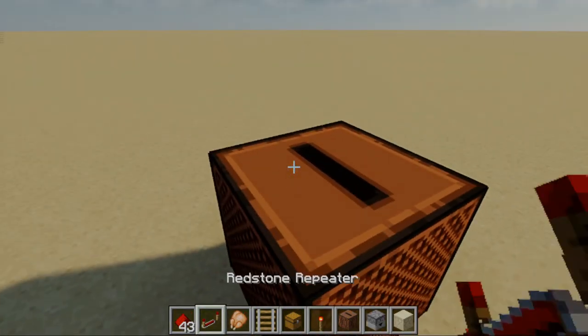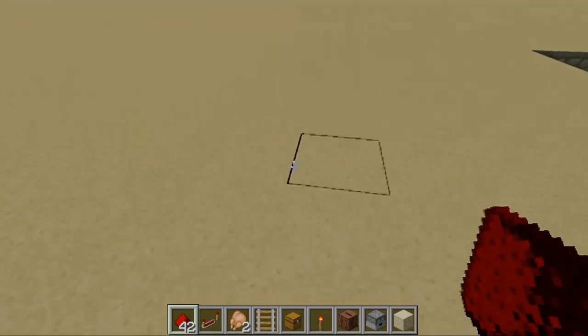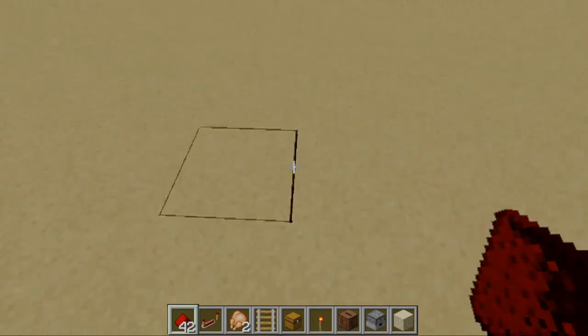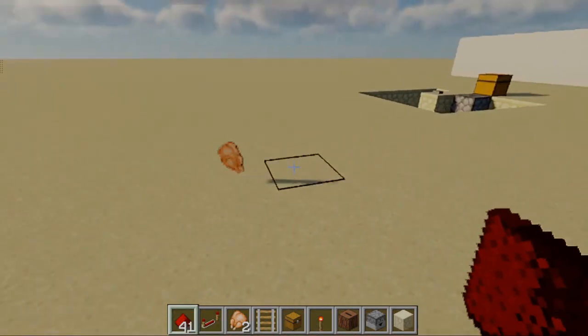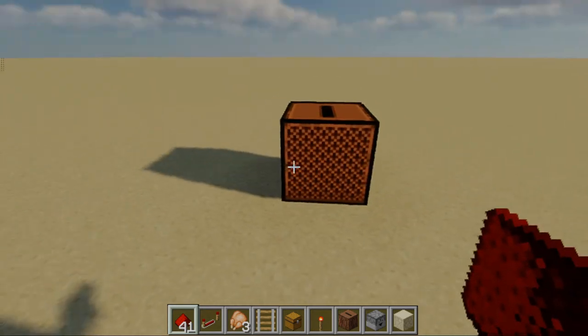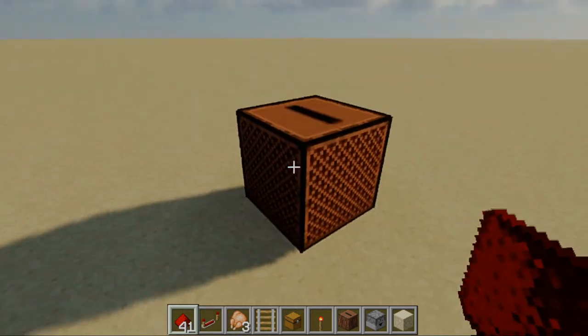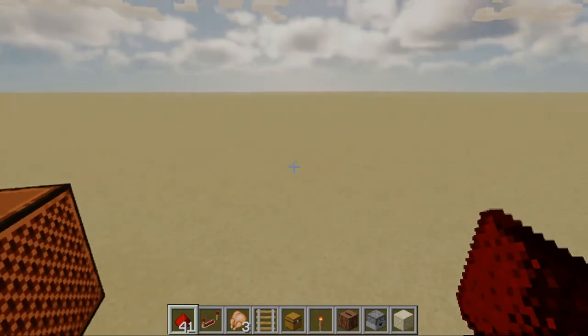So now if I drop a redstone dust here, actually this would come up. And as you see, I collected just one more time. This chicken comes up, and yeah, it's very simple. And then you can decorate it how you want your vending machine. But that was actually it.